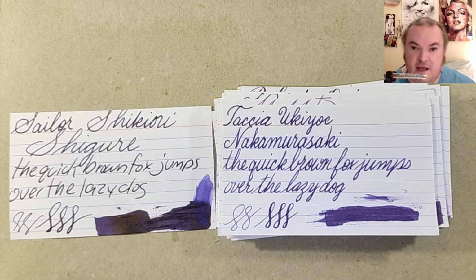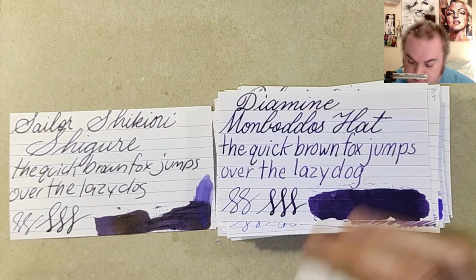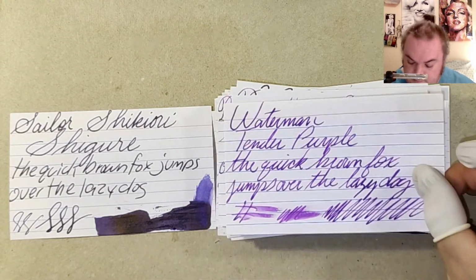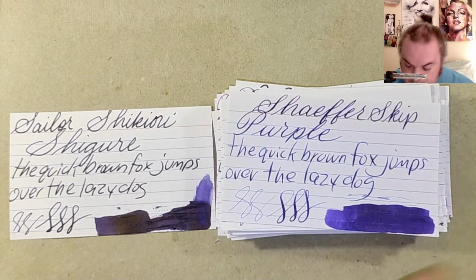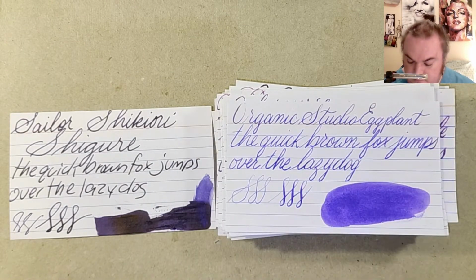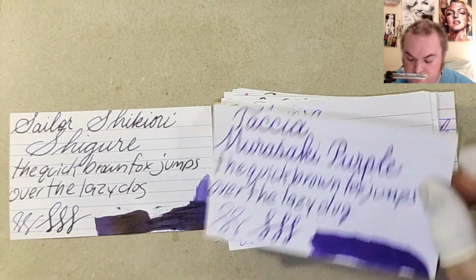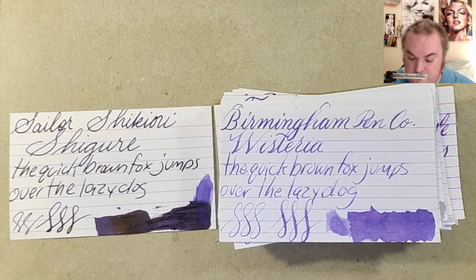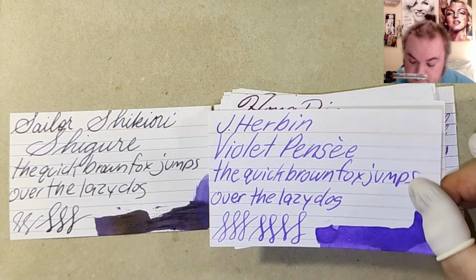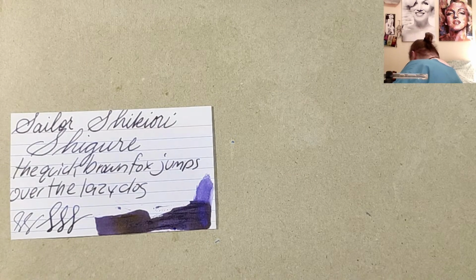This Nakamurasaki looks kind of close. Oh, maybe not. Hmm. No. That's it. That's all that we've got. Barely any inks even look like this. This is nice that we have a unique ink.